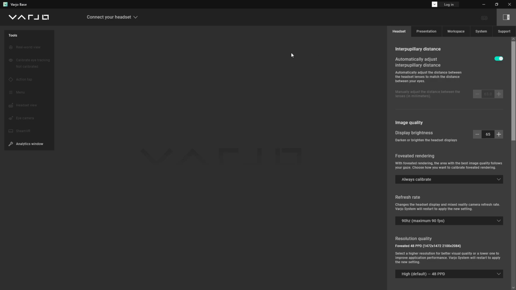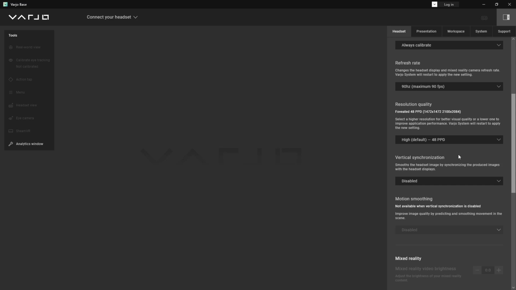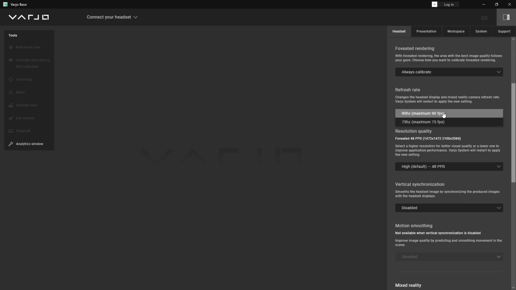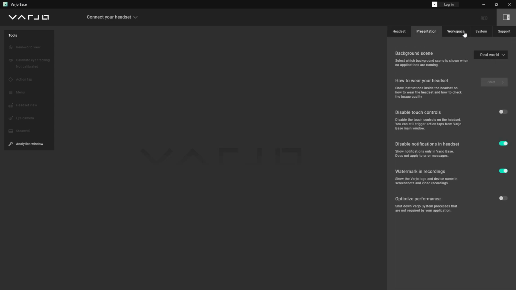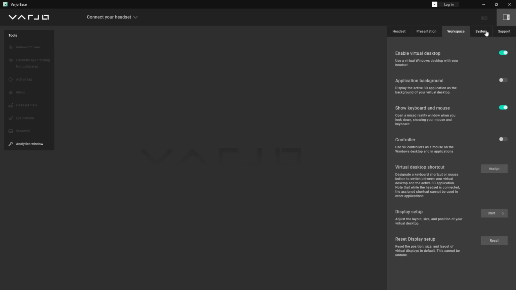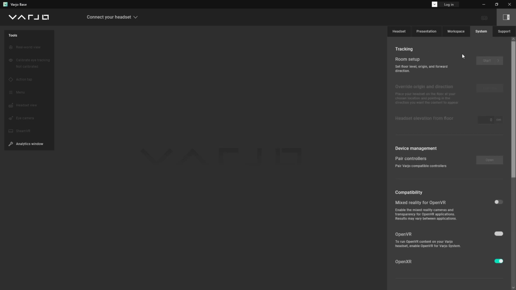But right here in Varjo Base, we have a whole bunch of other different windows. Right now, we don't have to really set anything on the work computer, so I really wouldn't need to go through any of this. One thing that might happen is that we do have some issues sometimes with losing tracking.